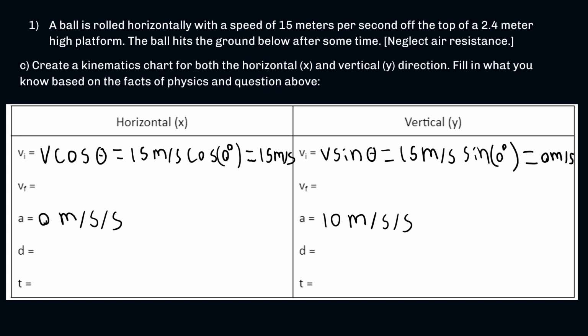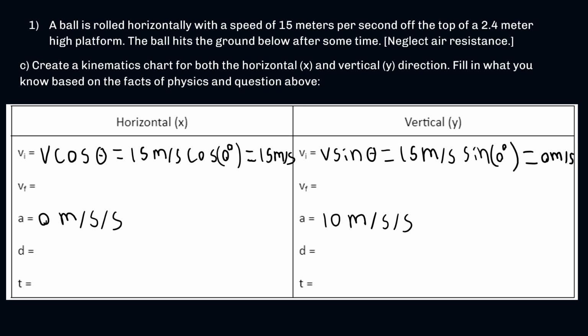So that's why some teachers may just tell you this straight away. That's where it actually comes from. Again, a horizontally launched projectile is 0 degrees with respect to the horizontal. That's why I get 0 meters per second for my initial vertical velocity. And whatever speed they give me in the question for something horizontally, that's going to be my initial horizontal velocity.